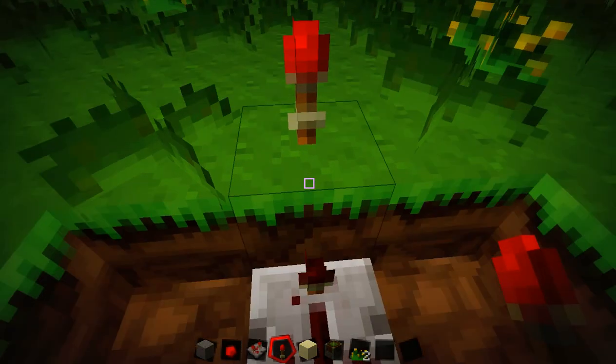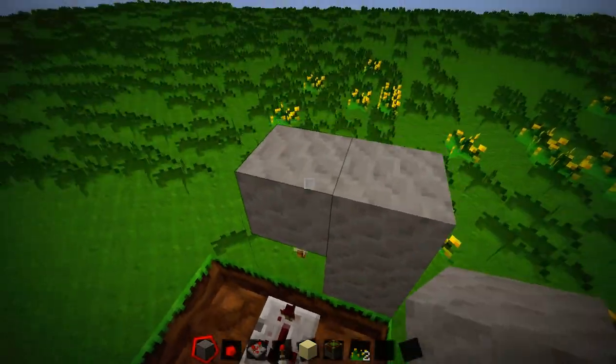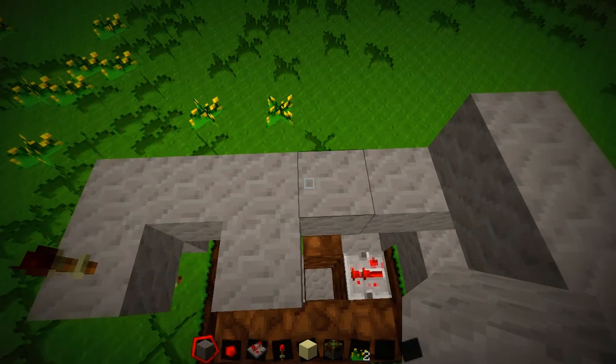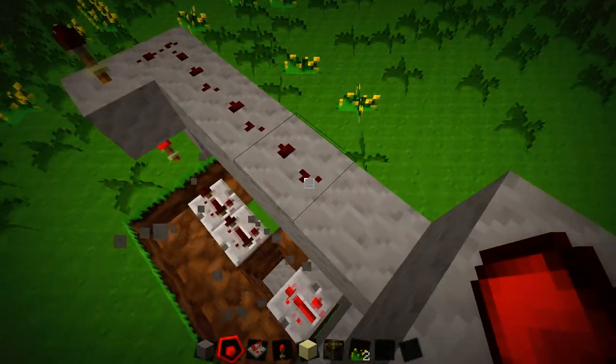Put a redstone torch right there. Now, put another block on top of it. Put a redstone torch right here. Now, do this. Just bring it all the way over here.